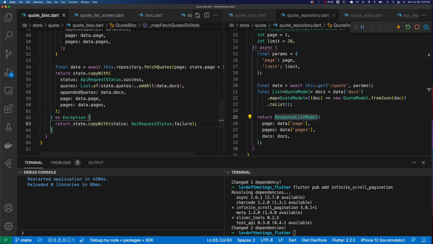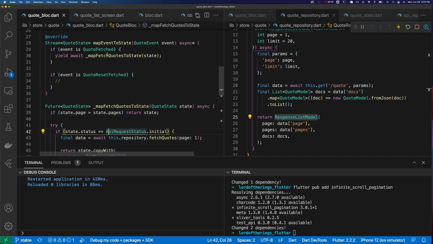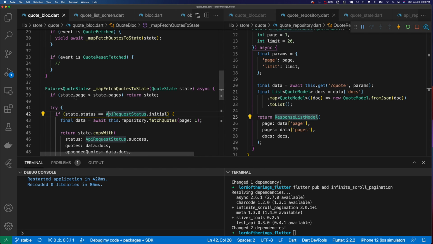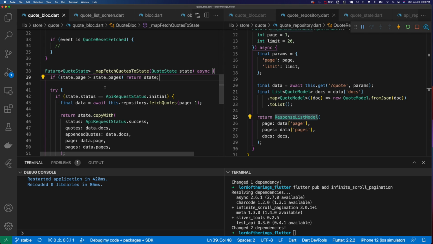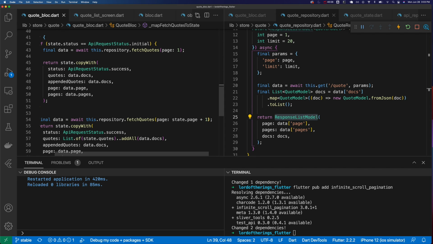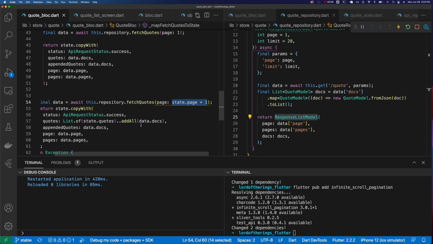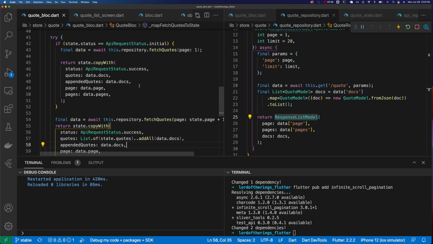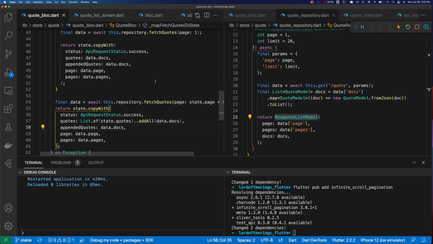Okay, that is basically it so far for this. So basically, when a quote event is fired, if the event is quote fetched, it's going to run this function. It's going to make sure that we're not above our page limit, and then we're going to run this function on the initial one, or run this other function, which is kind of the same. The main two differences are that we're incrementing the page number, and we want the quotes to be appended like that. There's probably a way we could clean this up and combine these a little bit better, so have a little bit less duplication, but I'm not too concerned about that yet.